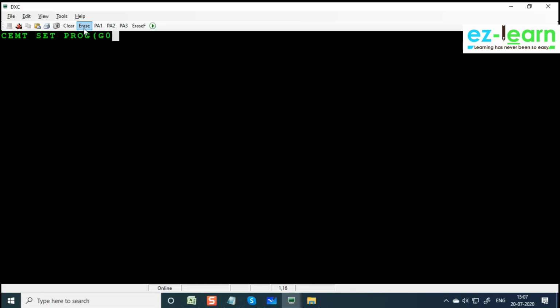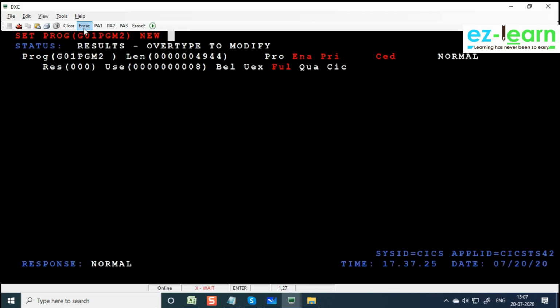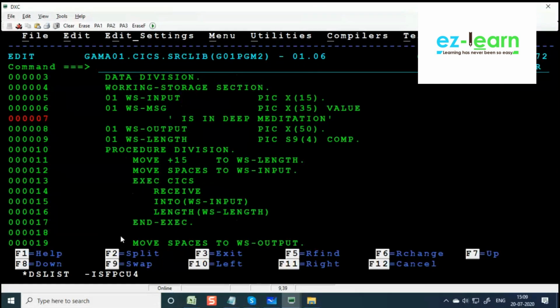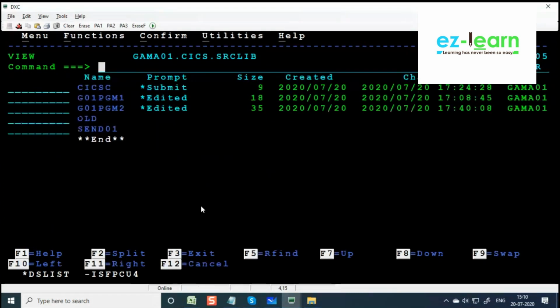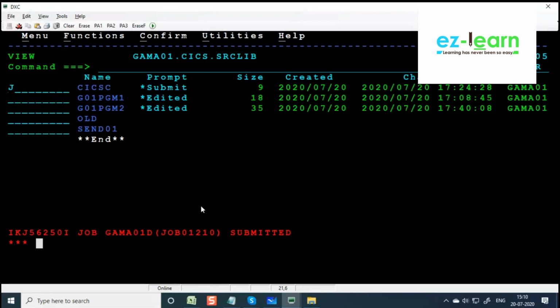Same set program G01 PGM2. So I'll write here itself. I introduce only one command, the command is erase. You have to erase the screen and then display. Otherwise, it is going to start from wherever it left off, so we are not going to get proper output. I didn't remember. Let's compile one more time.